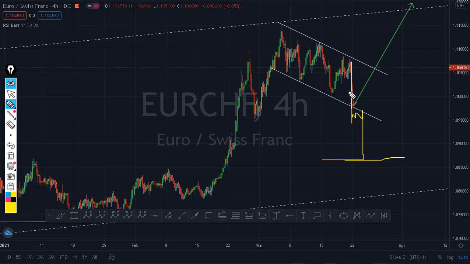But if price bounces back and breaks this and comes up and breaks this line and gives us correction, then we will buy from here. My first bias is that we will have a drop, and then after that we will break this upper channel. Though the drop might not come as low as this, the drop might end maybe somewhere here, or maybe somewhere here. Though it can come down to this line, if it does, it is better for me, because from here I will look for a buy setup to continue the buying.